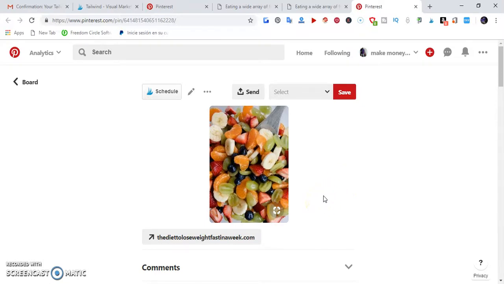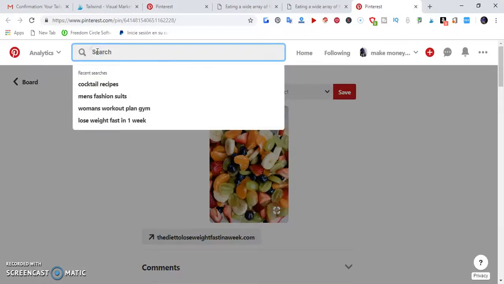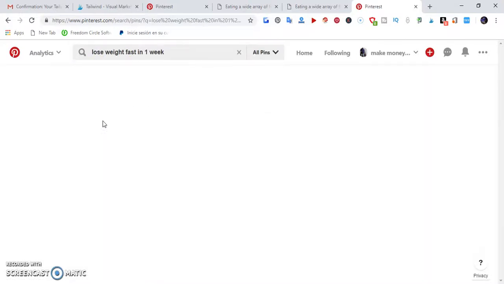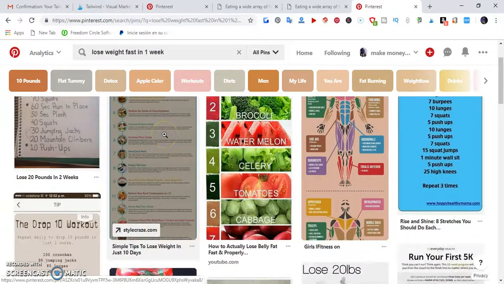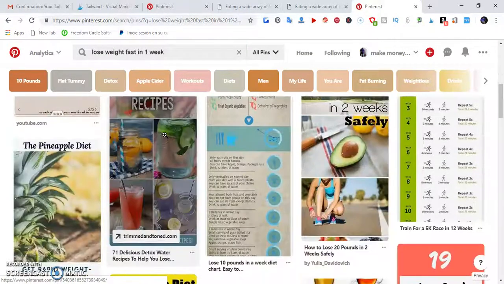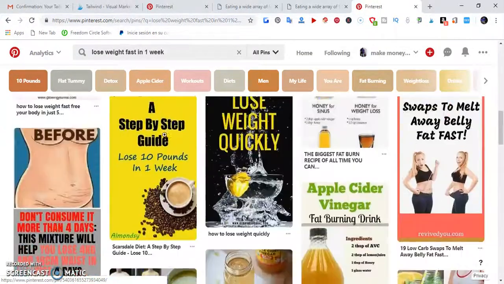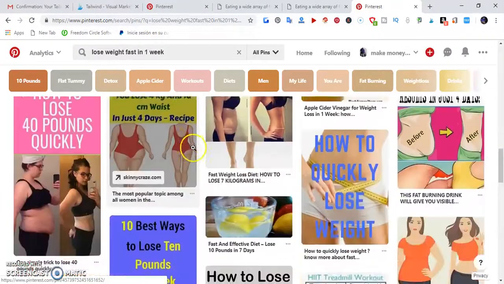If you have some affiliation program on your website, the person coming from Pinterest goes to your website and maybe they can buy something, or engage with your content. For example, you put something in the Pinterest search engine, and there is all the weight loss content that we have.